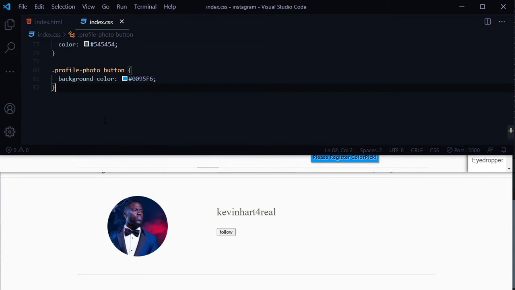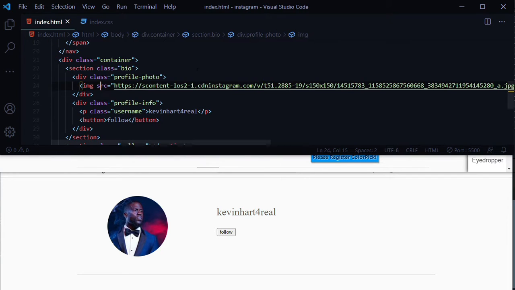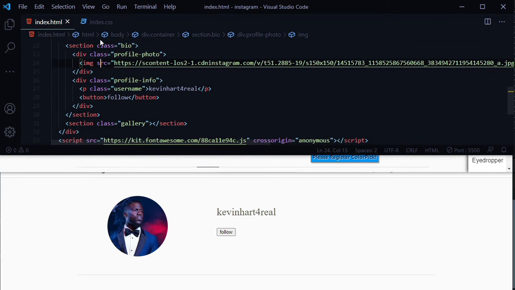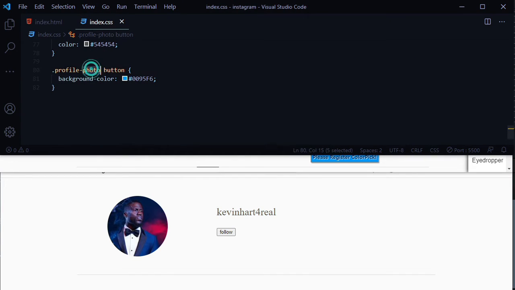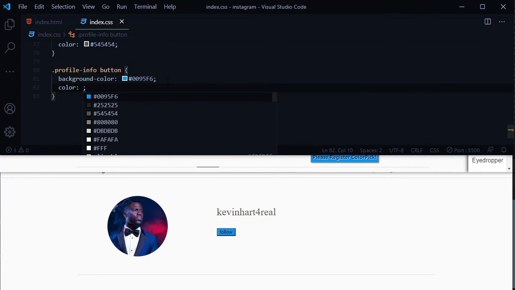Okay, this is not working, so what's the problem? Let's see index.html. We're targeting profile info, and what we have is profile photo, so change that to profile info. Okay, cool. The next thing we're going to do is change the text color to white, so color #FFF, that's white.